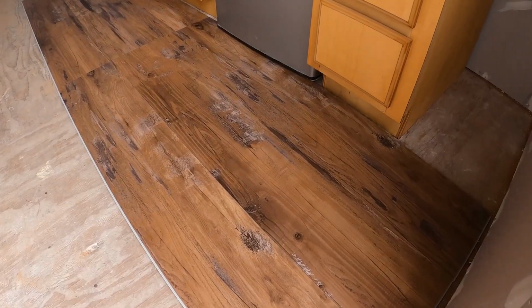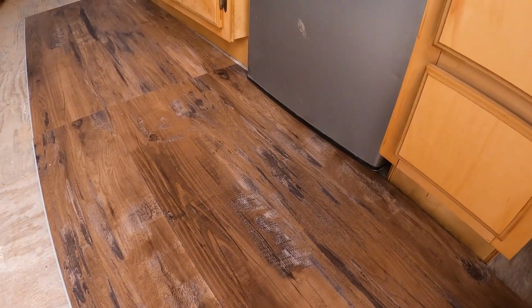All right, so now that I got the cabinet stained, I'm going to go ahead and cover them with plastic, but I'm going to go ahead and give you guys a sneak peek at what the flooring's going to look like. No, I'm not putting it in right now. I just want to show you guys. It's a Lifeproof brand. Check this out. Boom. I think it's going to look pretty awesome with this flooring in here.